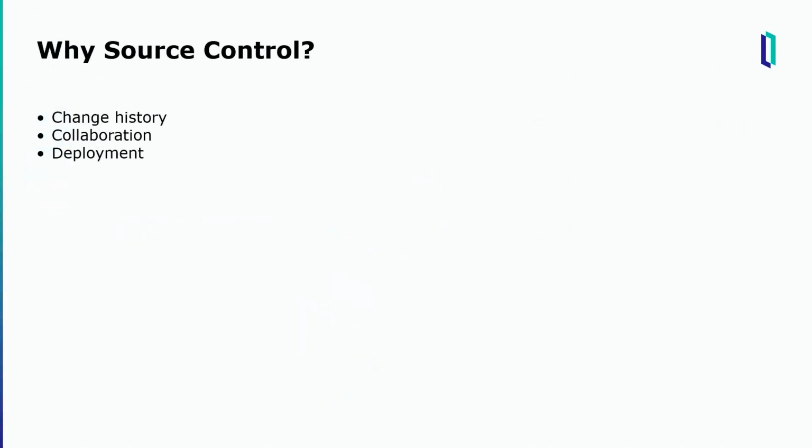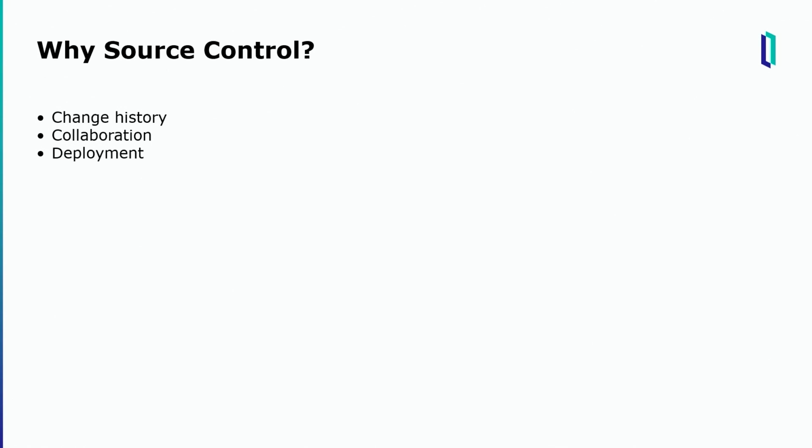So first of all, why use source control at all? Source control is very important if you want to have a change history. You want to know exactly what has changed in your code base, in your system, why it changed, when did it change, who did it, who can I blame, who deserves the credit, etc. Your ideal is that every change is discoverable. You know what it is. It's repeatable in case you need to do it again. You can look at an example from the past. And very importantly, it's revertible. If I do something that breaks something, people are yelling at me, I can just undo it really quick.